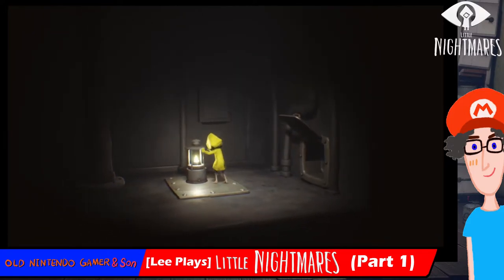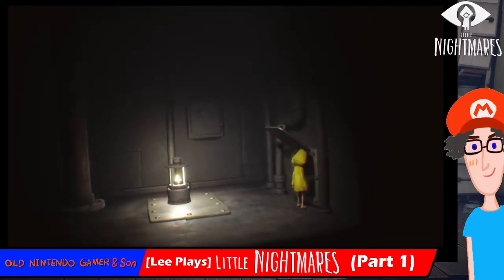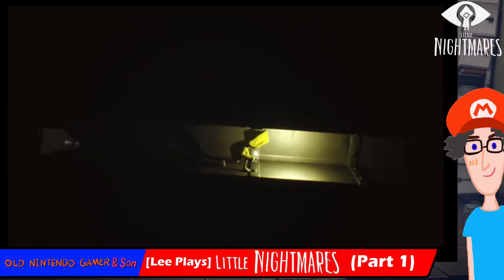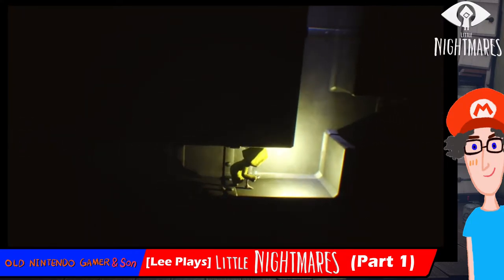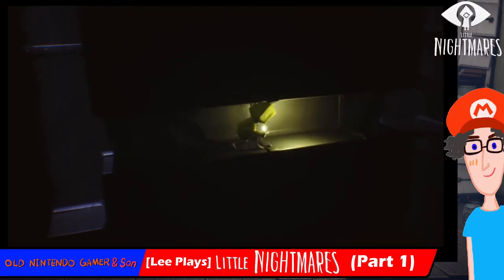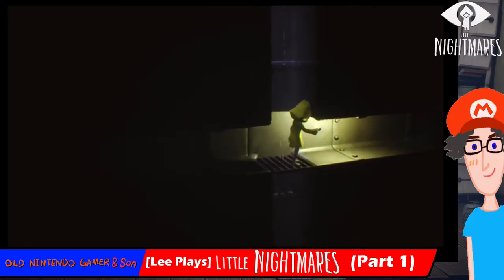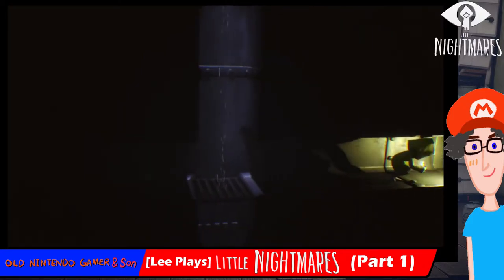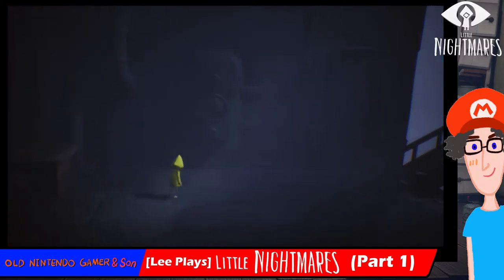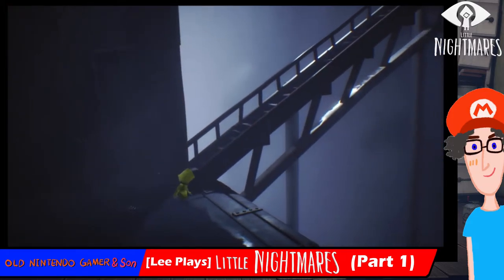Can I grab this? Nope. And how do I duck down? ZL to duck down, right. I need my torch for that, don't I? My little light. Right, the camera does move a tiny bit, just to see what's behind and a little bit ahead of you, I suppose. Shh, that's for sneaking, that's for grabbing, okay.